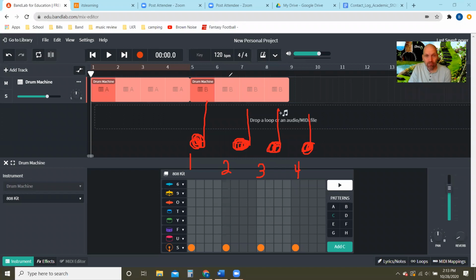Now, so those are quarter notes. Or as we said in class, let me change the color here. Instead of saying 1, 2, 3, 4, in class, we would say ta.